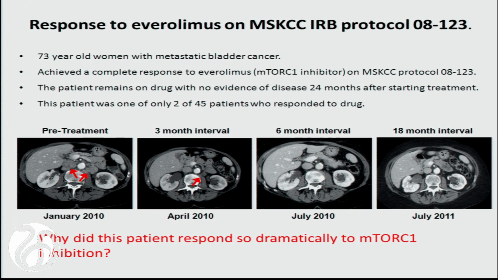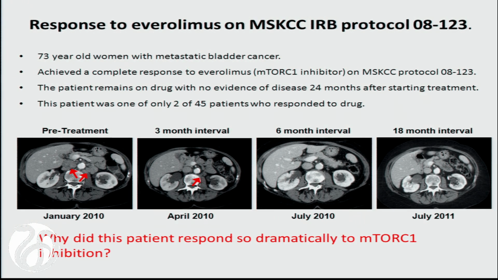And so this is the case I'm going to talk about for about 5 minutes here. This is a trial that we did in bladder cancer at Sloan Kettering of a drug called everolimus, which is a selective inhibitor of mTOR. And like every other trial we've done in bladder cancer over the last 20 years, this was a negative study. There were 45 patients put onto the study, and the endpoint was to see an improvement in the mean time to progression, but as an overall average, there was no improvement compared to historical control. So the company discontinued further development of this compound.